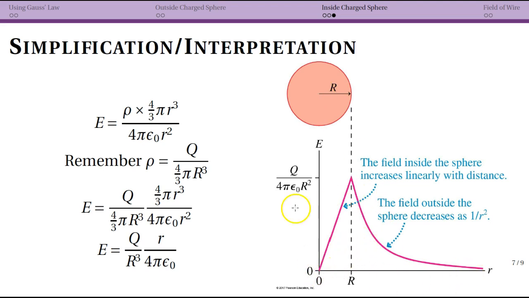So again, this is now a plot showing you your electric field strength versus radius. The maximum value is actually right at the surface of the sphere. So hopefully this helps. Again, this is the point of Gauss's law. This would have been next to impossible to calculate with Coulomb's law, but now we can get this nice result with only a few lines of algebra and a lot of reasoning through symmetry.